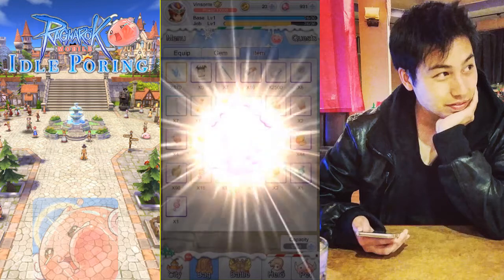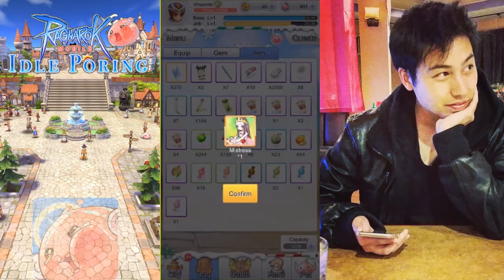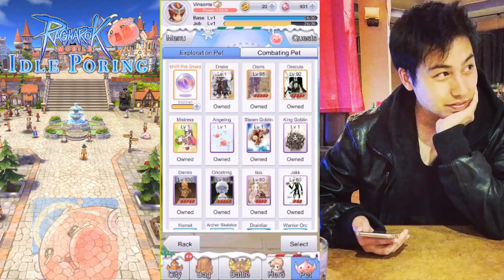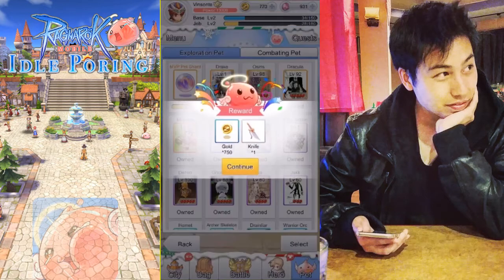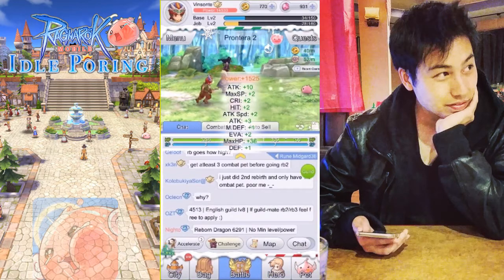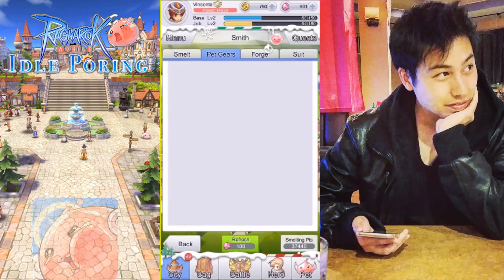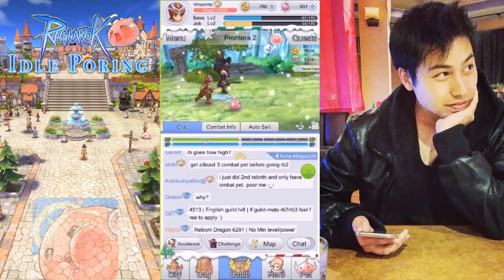Any bets? Ega, Ega, mistress. I don't even need it. This is a very defensive pet, but where's my groomer? Yep, defense. Probably won't need it. I have Dracula Osiris. Let's just continue here. Challenge. Just keep challenging. Yeah, I don't plan to do any of those right now. Not worth it.